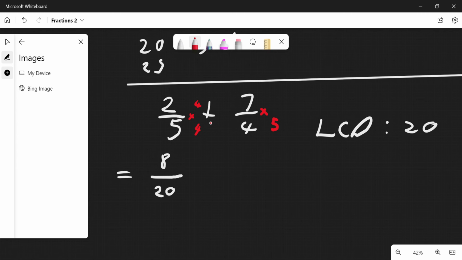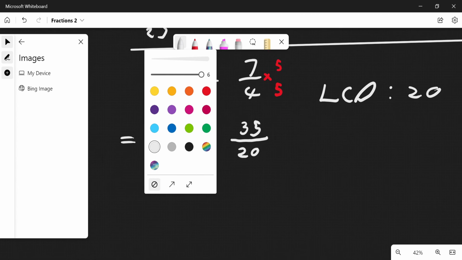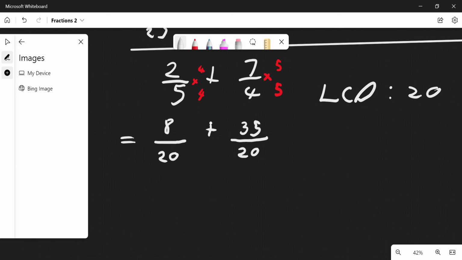And what I do to my denominator at the bottom, I have to do at the top to my numerator. So 7 times 5 as well. And what that gives me is plus, so we have 4 times 5, which is 20 there, and 7 times 5, which is 35. All right. So now, if you look here, you should notice that we have the ideal situation we were talking about earlier. Both our denominators are the same. So once we have both of our denominators the same, it's very easy from here.